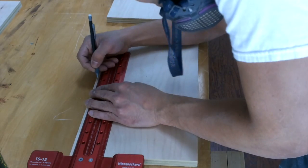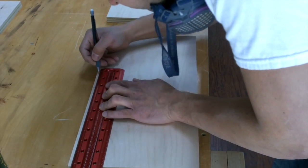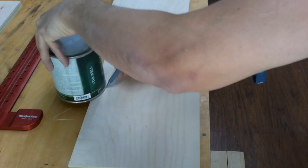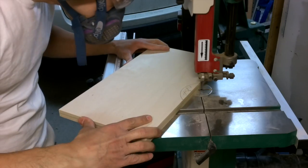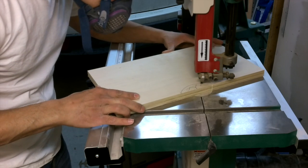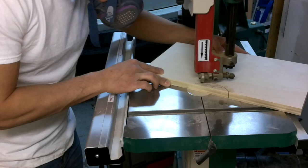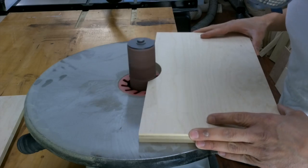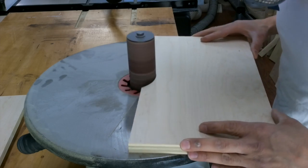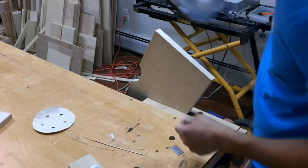Now for the drawer fronts, I'm going to mark out a half loop here. I'm going to make a curve, and that's going to be the finger pull for the drawers. Now I'll cut out each one of those drawer fronts on the bandsaw. Once I have all the curves cut out on the drawer fronts, I'll use the oscillating spindle sander to clean them all up. Now I'll finish it off with some edge banding on the sides of the drawers.